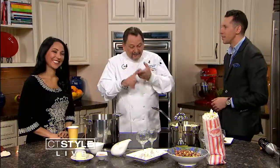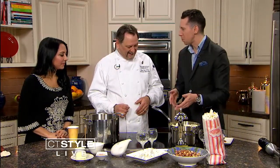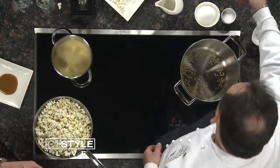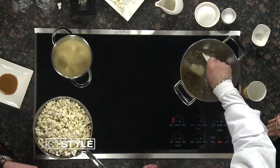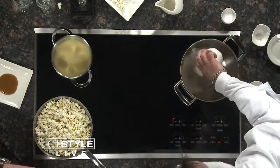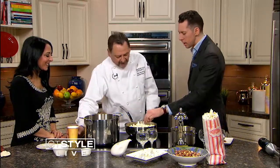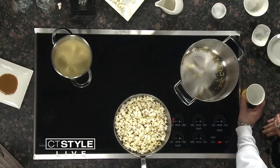The good thing about this popcorn is you can eat and drink it without getting stuff in your teeth, and your hands aren't all greasy. This might be the space version of popcorn! So you pop the corn — you can use any kind you want, microwave or anything. About a cup of popcorn, half a stick of butter, a cup of sugar, a little bit of salt. Get everything cooking, and there's your finished product. Can we taste it? Sweet and salty — good!